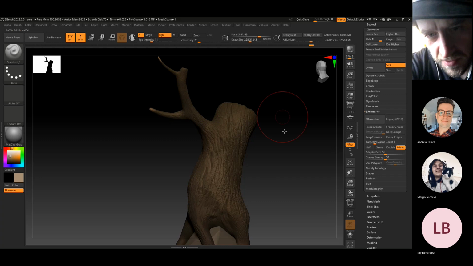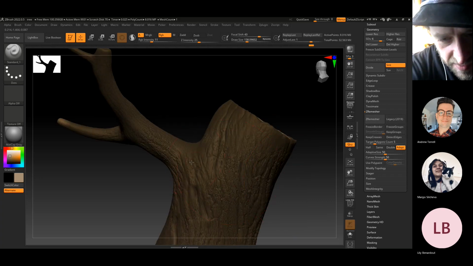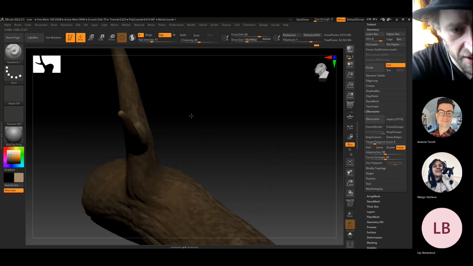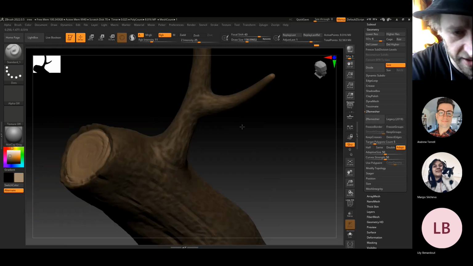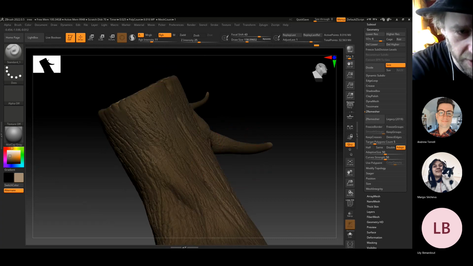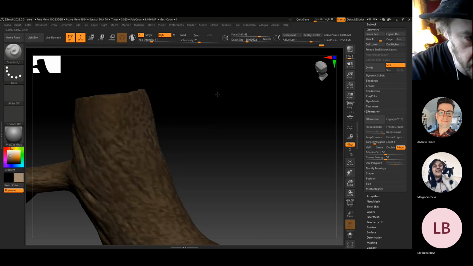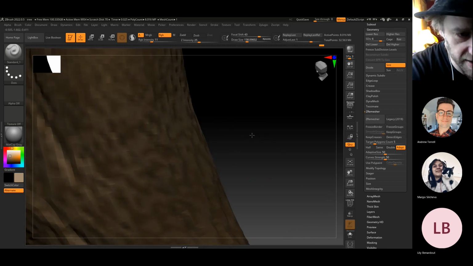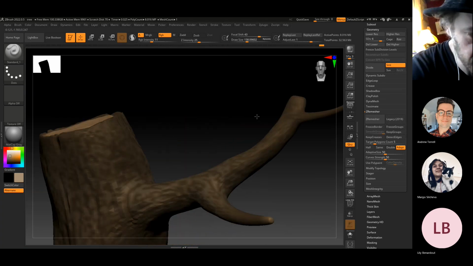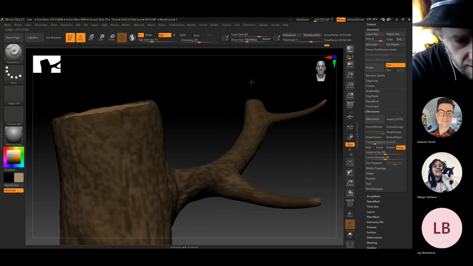And so this is just one of those ways in which Substance Painter has some systems like this, using the curvature maps and smart materials and all kinds of stuff. But it's cool to be able to do it directly on your high res model because you have full control. And once you put it on there, you can go in and really look at how it's getting in there in the cracks and see if that's working for you. In most cases, it's not too bad. It's actually looking pretty good here.